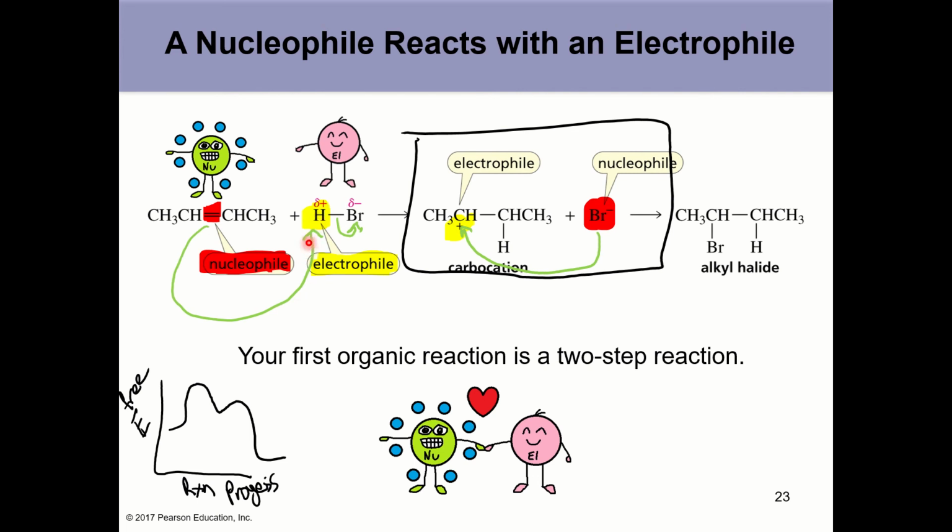the electrophile. When hydrogen makes this new bond, indicated by this green looping arrow, the old bond must break because hydrogen can only have one bond. That's perfectly fine with bromine because it's highly electronegative and doesn't like to share its electrons. So in this case, we generate a carbocation because we broke the pi bond, using the pi electrons to form a bond to hydrogen. Only one of the carbons that was sp2 hybridized gets a new bond.